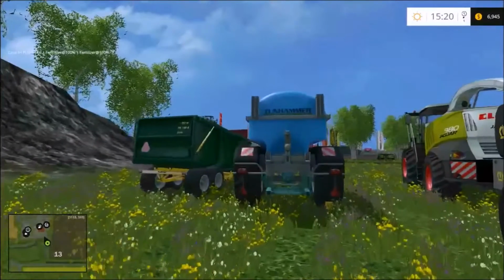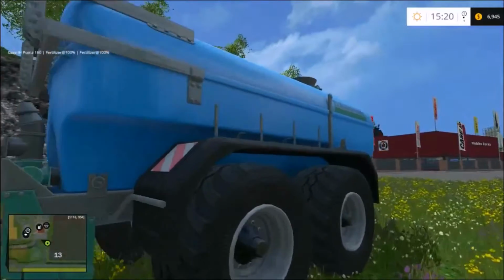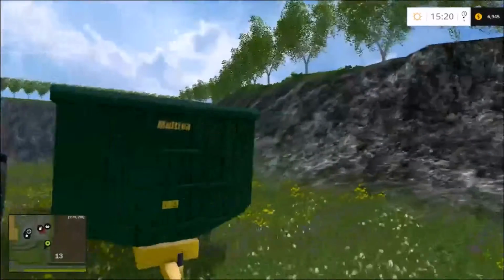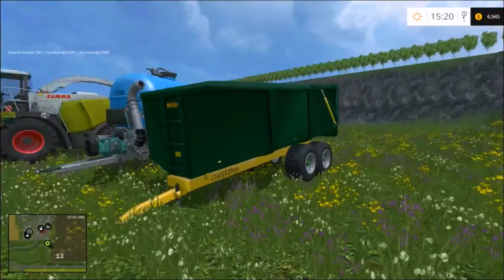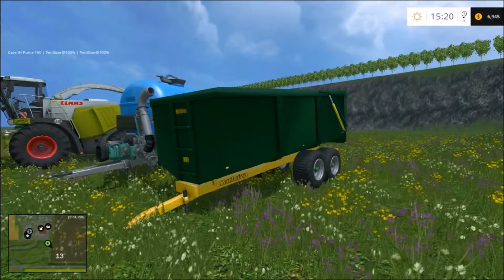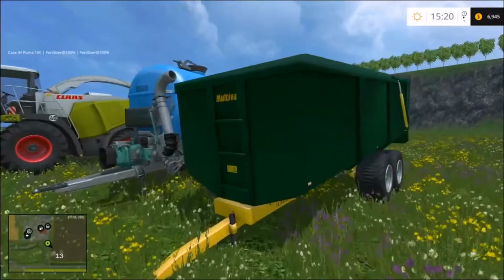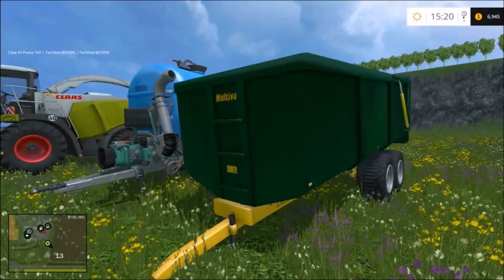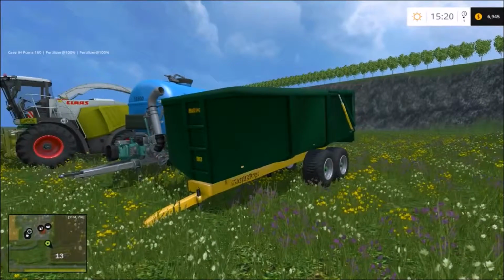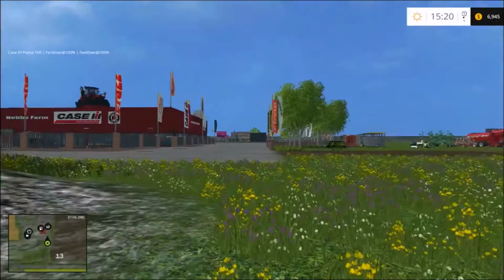And just a couple of little things to do animal work here. Zoom hammer, large water tanker, and the small Motiva trailer. It should be just about the right size to get into small spaces around the animal yard, but still hold enough that we're not making a dozen trips back and forth for feed and supplies and things. So that's what we bought so far on Hobbs Farm.